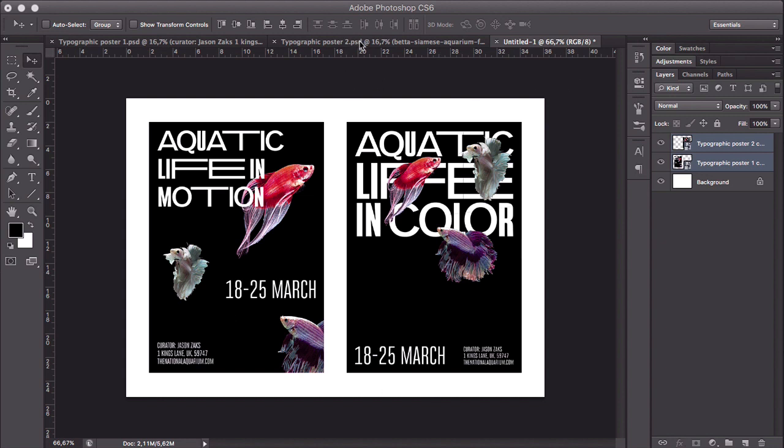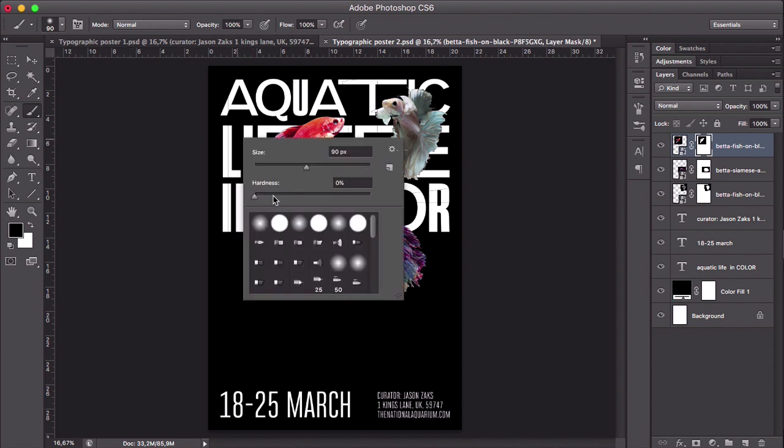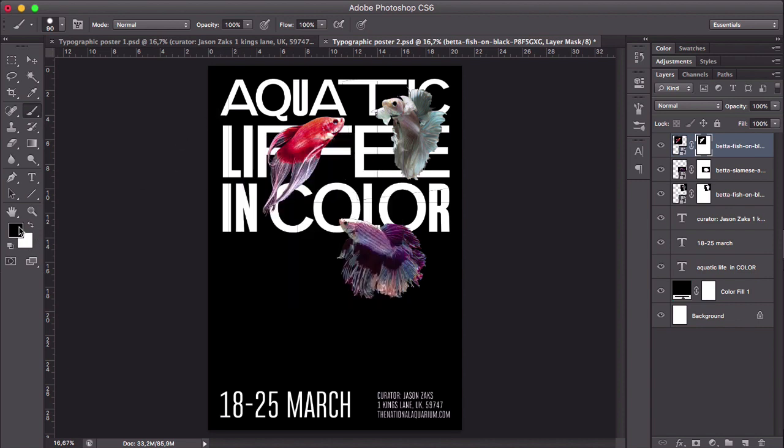You can go ahead and open it. I have it right here. And maybe we can start by cleaning up the images a little bit better. So head over to the Layers panel and select any of the images. And make sure that you're selecting the layer mask. Select the brush tool from the toolbar or on your keyboard. Right click and make sure that you're working with hardness 100%. We already have the black foreground color here. And we can start cleaning up things.